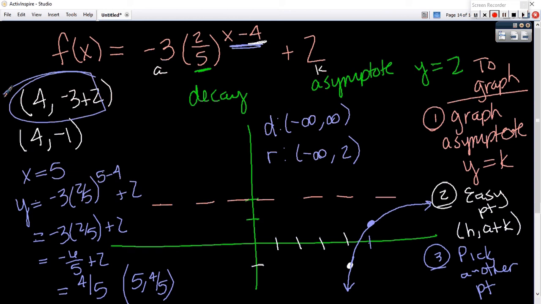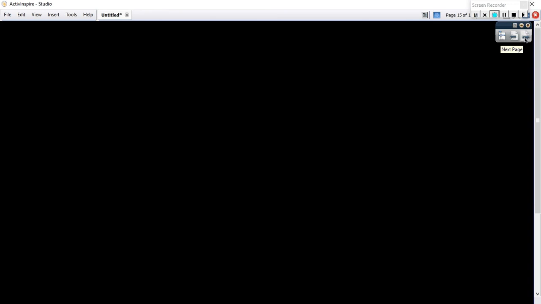Okay, I have a stupid question. It's not a stupid question. When you drew it, you reflected it over and it doesn't look like it's a transformation. Will you have one where you don't have to reflect it and it is what it is? Sure. If the a is positive, it's going to be a regular graph above the asymptote. Yeah. All right. Let's do it.